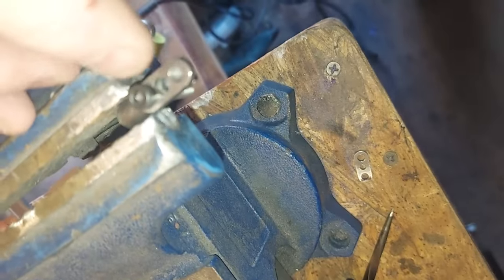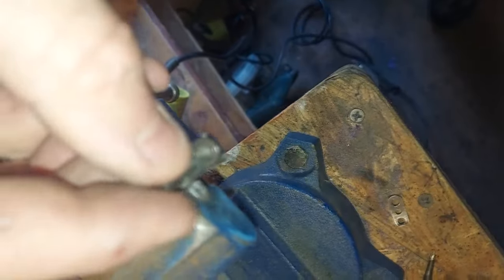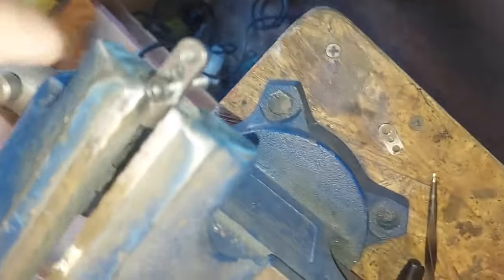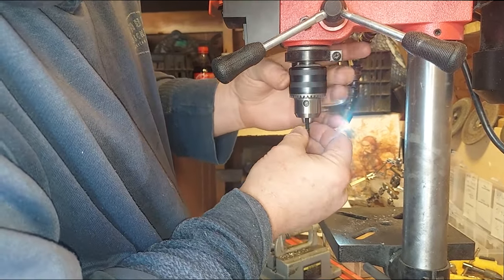Here it is and it fits — but I want to show you something. Now that I've got this hole drilled, you can't actually get two screws side by side — the heads are too big. This is another one of those finicky things. The screw heads don't fit right because of where the holes are drilled. I could make my own parts, but it does save time buying the plates. So basically what I do is grind down the heads of the bolts — I just put a bolt into my drill and grind it.